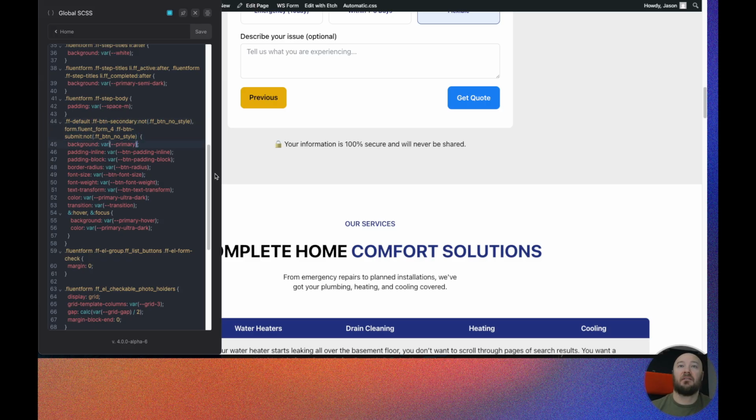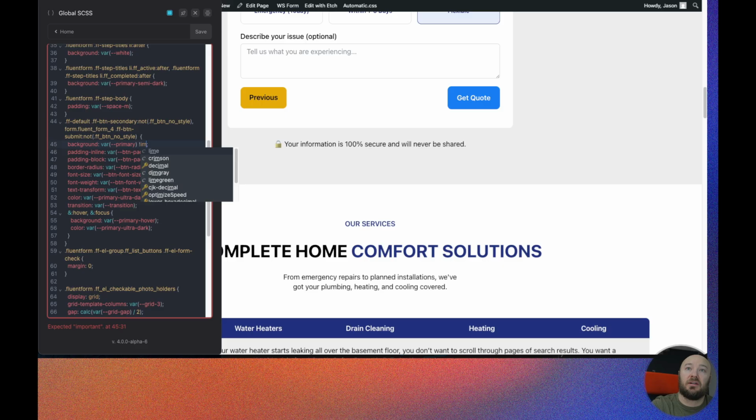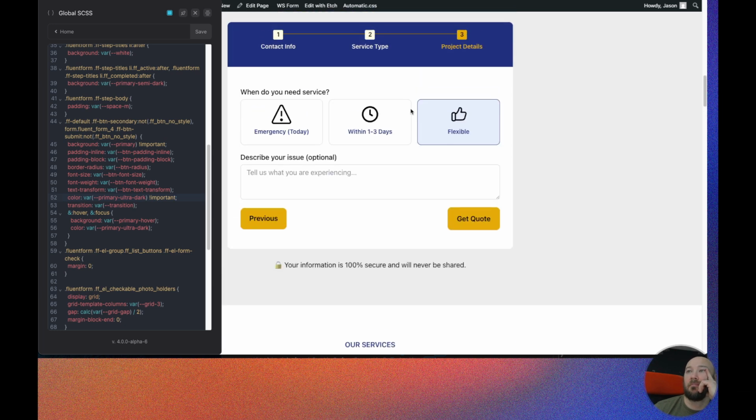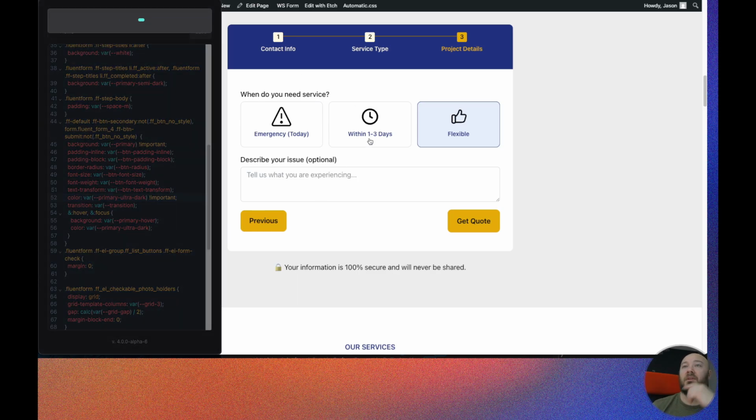And I think I'm going to have to do this not great trick of important on this. And I'll have to do that on the color as well. Okay, so we're good to go on that. And I think that about styles everything that we wanted.